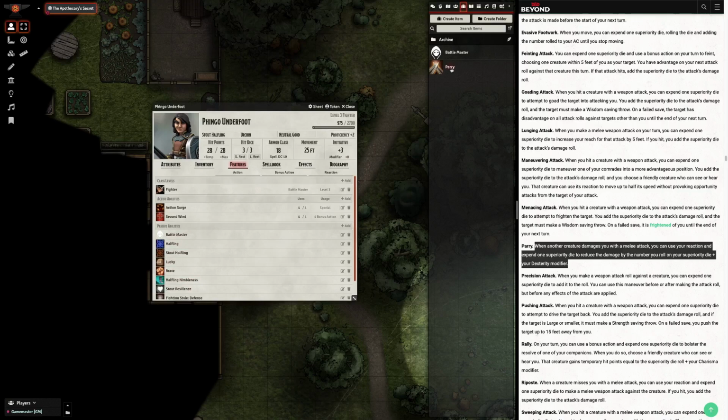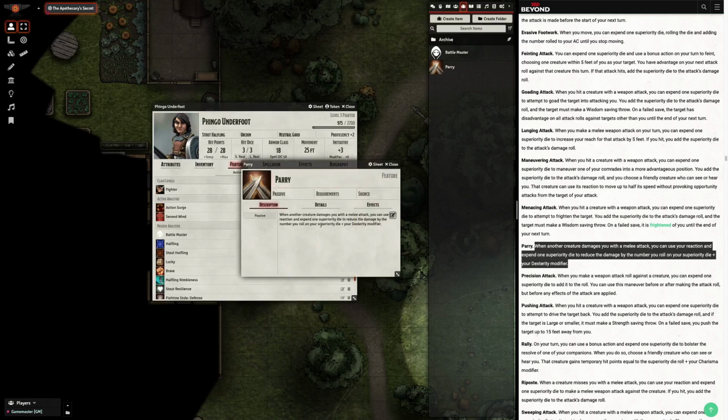And even if it is one like Parry that has an actual thing it does, this is still for a lot of game tables enough to just throw on the sheet and refer to. So the amount of automation and integration with Foundry that you do really depends on the level of play that you do at your table.